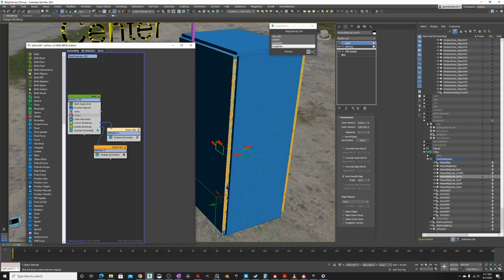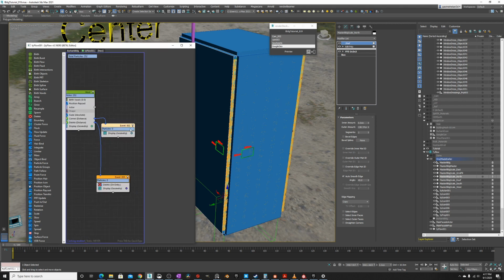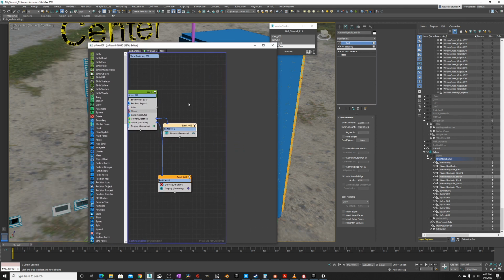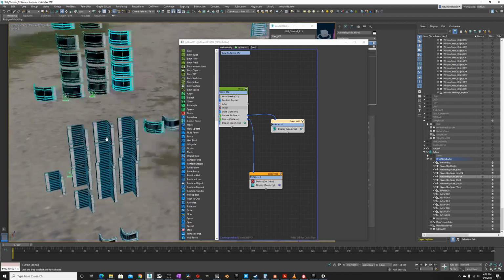So for delete, we'll put a delete node in here, and here we are going to want to put another prop actor thing. So let's see here, where's my actor?